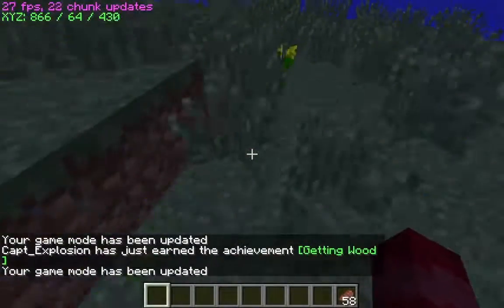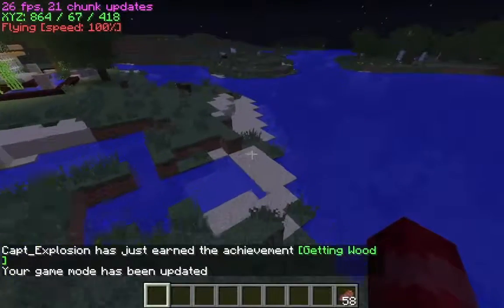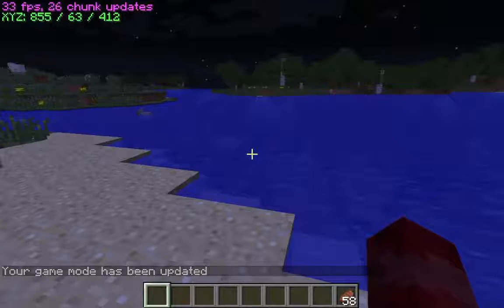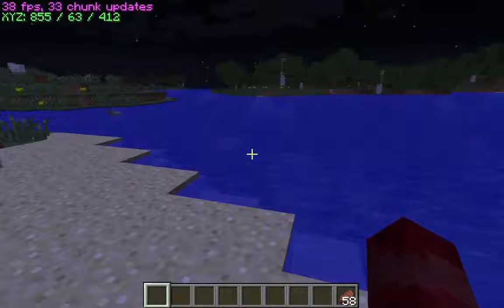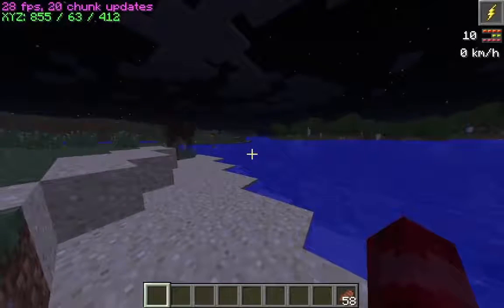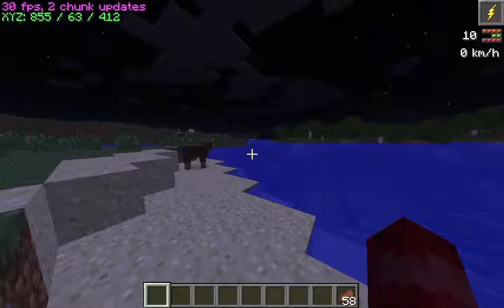There's another feature to this mod. Flash can run on water. Any speedster can run on water. Well, except for one. I'll tell you about it. All you have to do is be sprinting. You have to be sprinting in order to run on water. So what you can try to do is double tap your forward key.